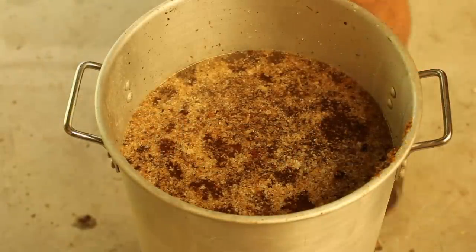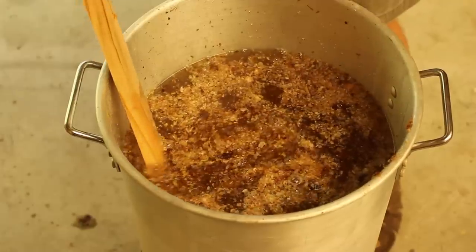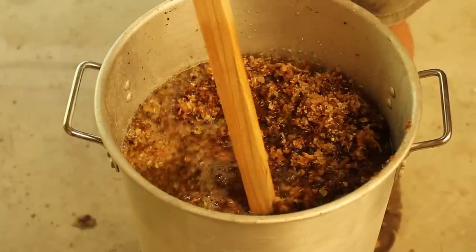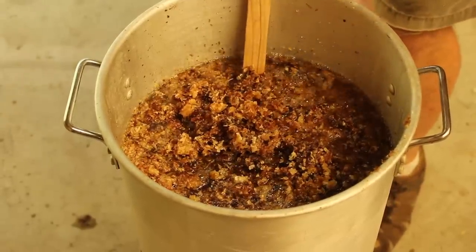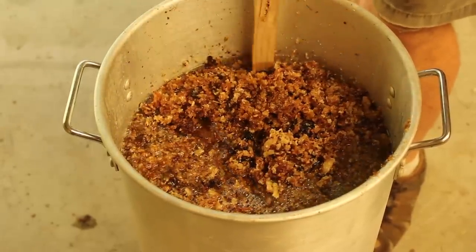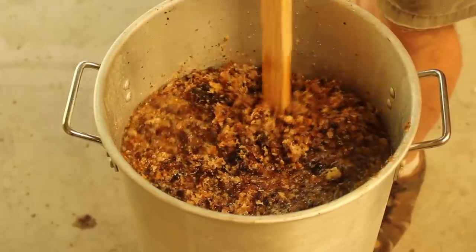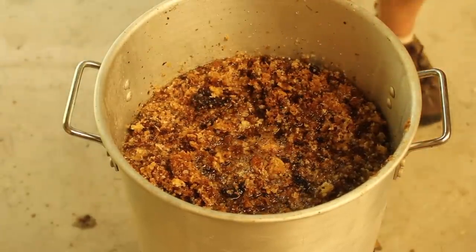So you want to turn it up on high initially just to get the boil going, and also I am going to stir this just a little bit just so there's not wax stuck to the bottom. I don't want it to get way too hot on the bottom, because this is a lot of heat that we're dealing with. I really don't want the wax to be stuck in one spot. I think I'm going to add a little more water also. But you really want to get the heat up initially so that it starts boiling. And then once it starts boiling, you really want this to boil hardcore. Once it starts boiling, you'll leave it boiling for about 30 minutes. So make sure it doesn't boil over. Turn your heat down if necessary. I'm going to add a little more water.